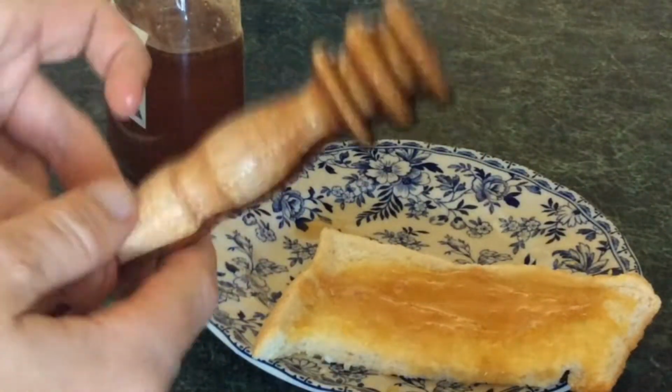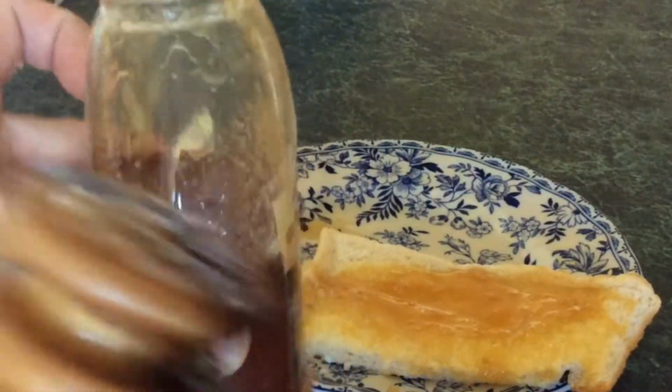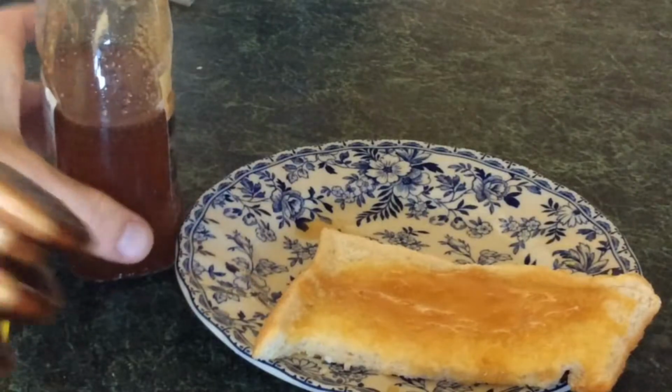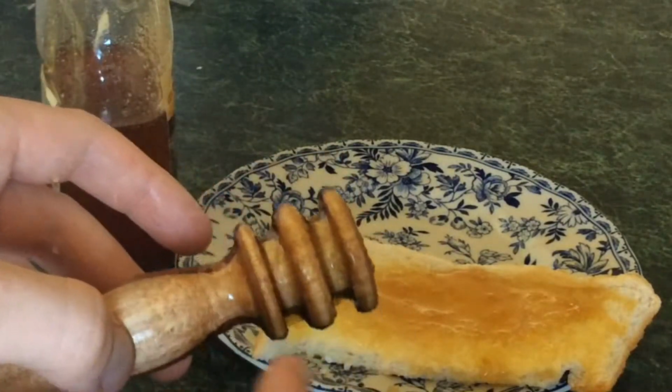That's good. The honey is a bit sort of hard because it was so cold, so that's why it's not working too well. But if I was going to make this again, I think I will put a few more ones on it.